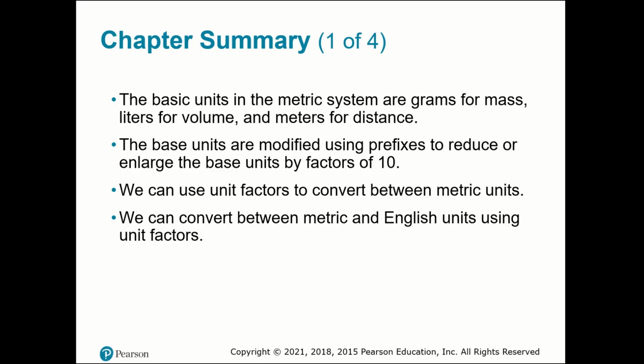So, in this unit, we talked about the basic units in the metric system, which are grams for mass, liters for volume, and meters for distance. The base units are modified using prefixes to reduce or enlarge the base units by factors of 10. I asked you to get used to kilo, milli, centi, deci, those units that you commonly use in chemistry and biochemistry. And we can convert between metric and English units using unit factors.